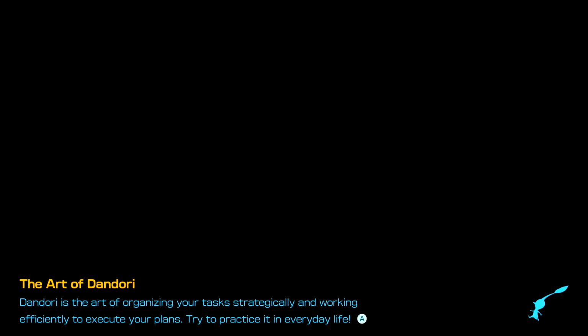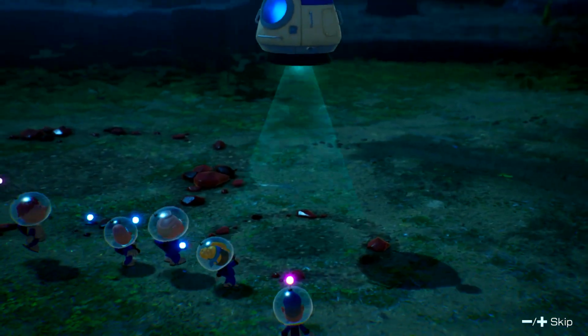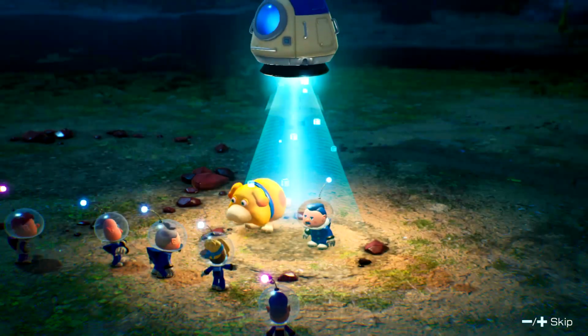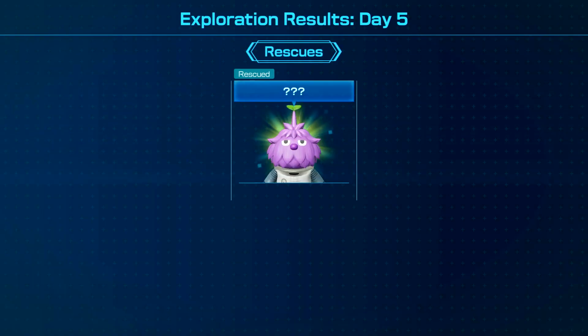Well, this guy who we rescued was from PNF-404. And if you play Pikmin 3 or Pikmin 3 Deluxe, you know PNF-404 is Earth. That's what Earth was. So here we go. We have all 5 of our friends. All 6 and 7, actually. We have 7 friends. Exploring results, day 5.